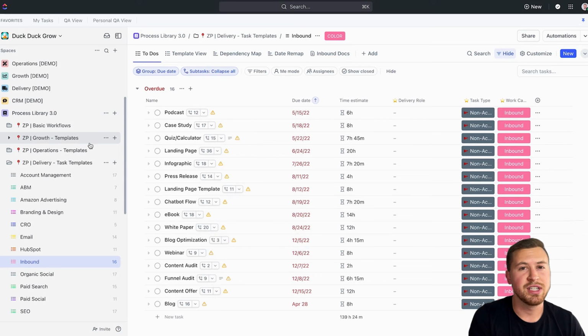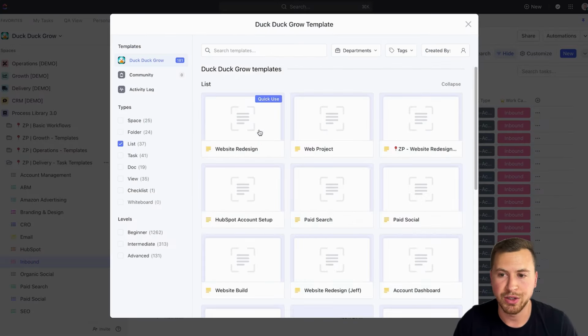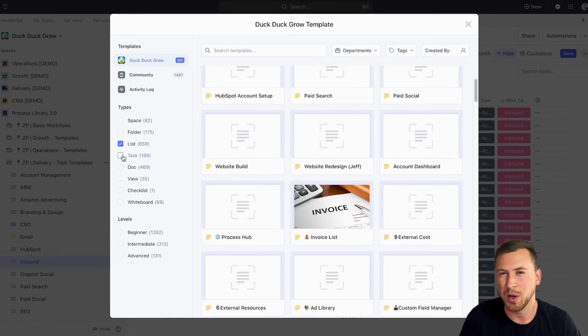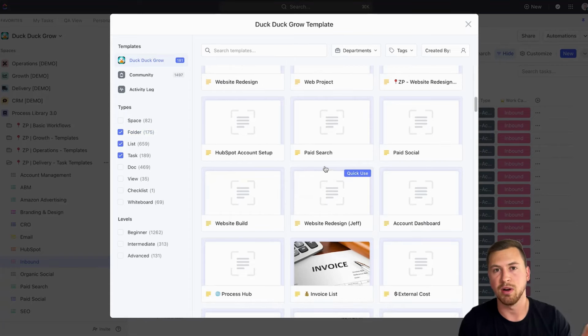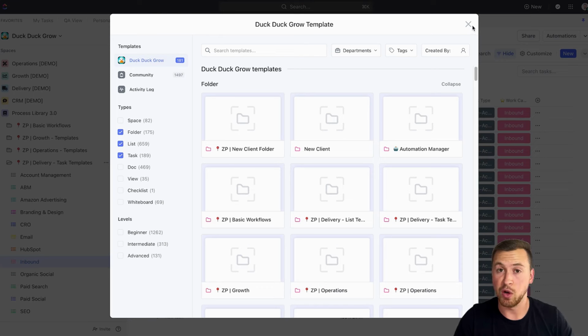And so once your team is trained up and you have everything you need, you are ready to launch. You'll be using your new templates to deploy all this work. So don't be thinking that now that you've done all this, you're going to be doing a bulk CSV import from another project management tool or from ClickUp into these new spaces. That's a no-no. We don't want to do that.